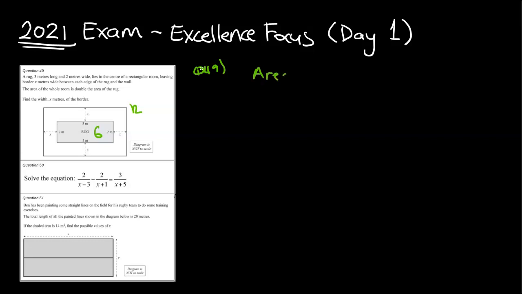So the area of a rectangle, or if you think of the whole room, would have been the height times the base, right? And we already know, because we calculated it, because it's twice the amount, that's going to be 12. The base of this shape is going to be this 3 plus the 2x's. So that there is going to be 2x plus 3. And the height is going to be the 2 that comes up and down here, and again adding the x's on top and bottom. So that will be 2x being the outside plus the 2 of the rug.